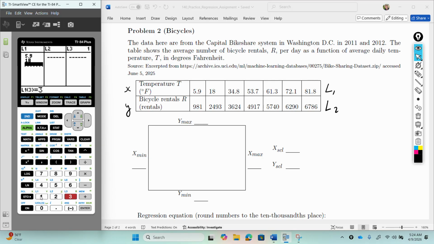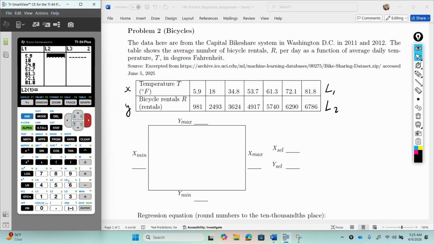So it's not too long a list. 53. It just takes me a bit longer because I'm using an emulator. If I had a physical calculator, I could do this a lot quicker. Okay, and then I am going to check. I'm going to go back up and I'm going to check. Always double check. Always, always. Okay, I'm good to go.